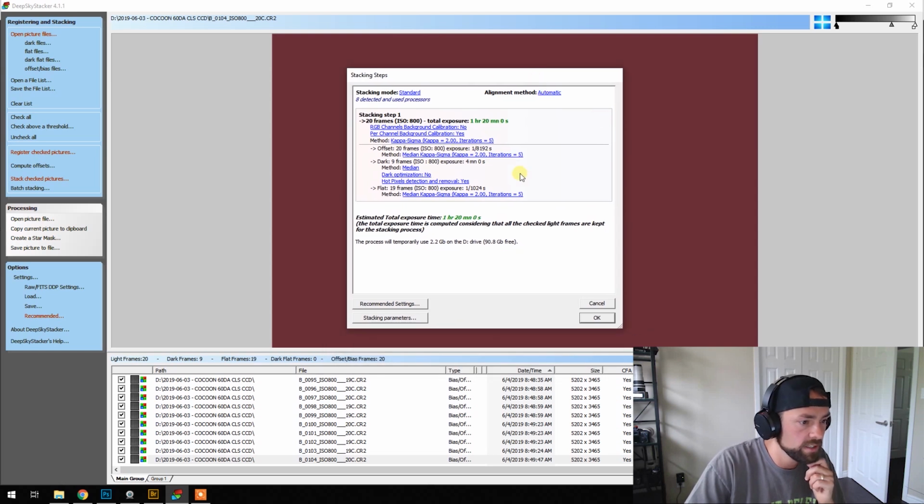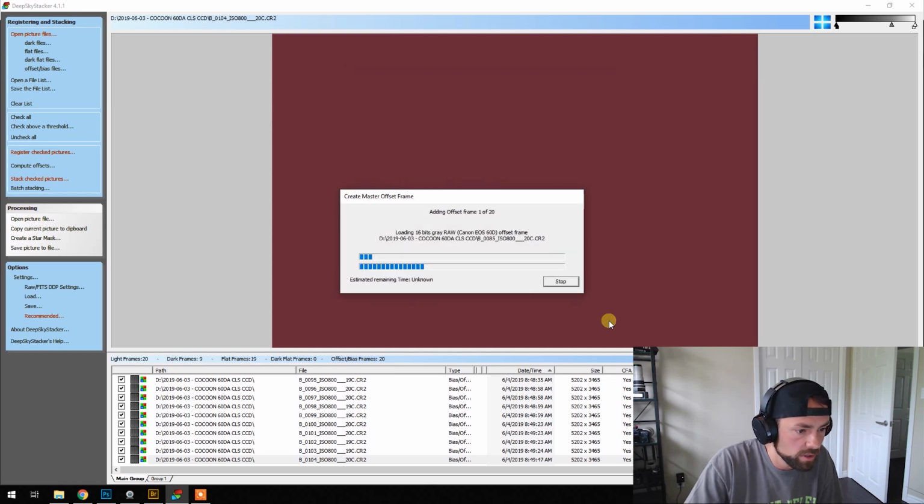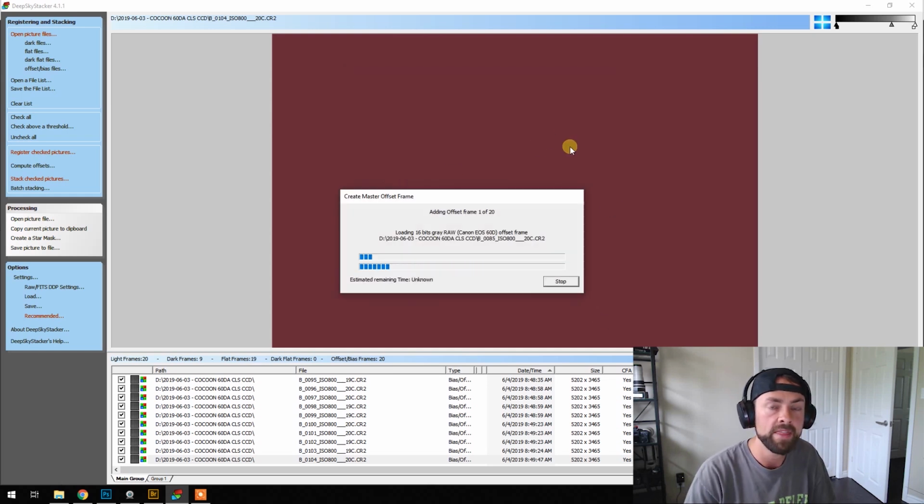And in this lovely screen here, we kind of get a recap of what's going on. The most important part is probably the total exposure time. And so 1 hour and 20 minutes. Story of my life, not enough exposure time on this target, but it wasn't a great night. There were gaps in the clouds, so I'm happy to test out the 60 DA on the Cocoon Nebula, which I haven't shot in a while, and get over 1 hour on it. So I'm going to say okay, and we're going to stack that, and then when I see you next, we're going to be in Adobe Photoshop.